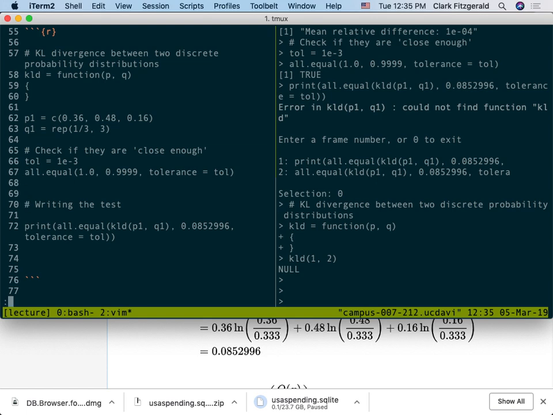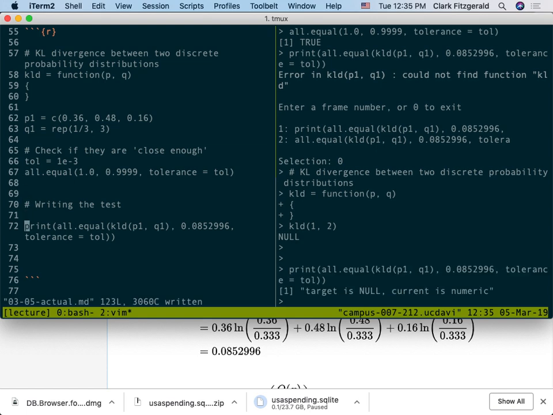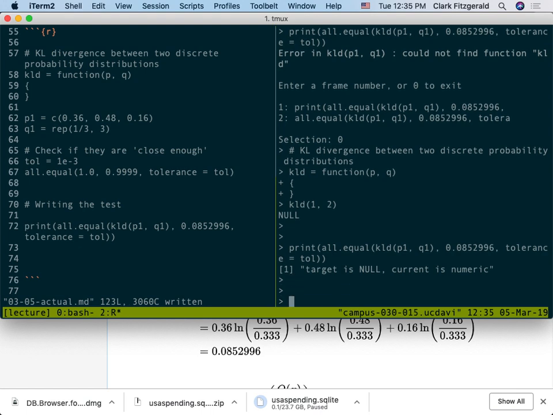Okay. So we can check if our test fails. So we get this printed warning or printed statement that says that these are not all equal. So we've written a failing test. So the idea behind a unit test is to automate the testing. With printing, we don't really automate it. Say we had written a whole big program using our KLD function. If the printing shows that our test is failing, then everything will still happen afterwards when maybe we just want it to stop at that point.